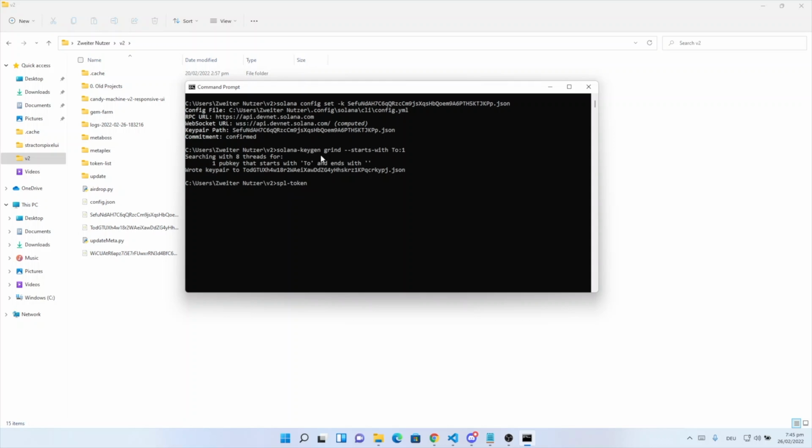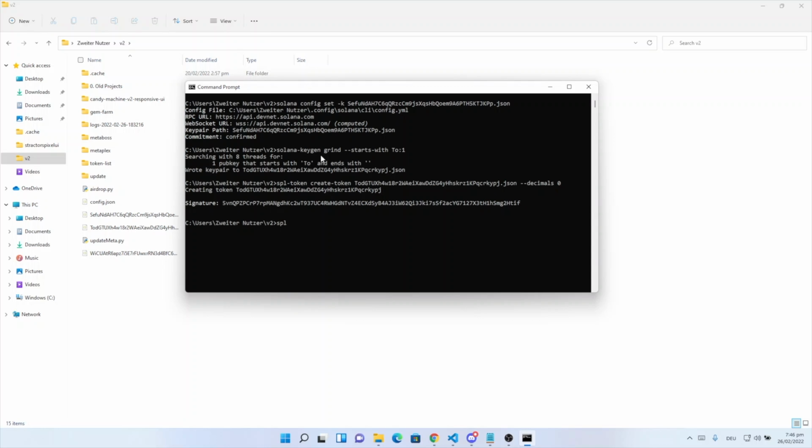So now let's use spl-token create-token, and then our key pair, and in the end it's always good to have the --decimals attribute to make sure you have the correct decimals on your token. For example, whitelist tokens should always be decimal 0 because you don't have any ability to split a token up into smaller parts. Solana, for example, as a token with tokenomics and other stuff, uses decimals 9 because it makes sense to have more decimals to distribute smaller parts of the token. In this case, I just use decimal 0, hit enter, and the token mint is created.